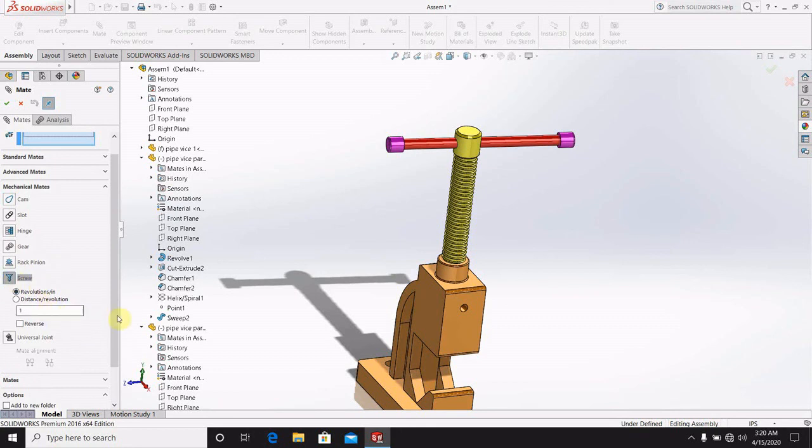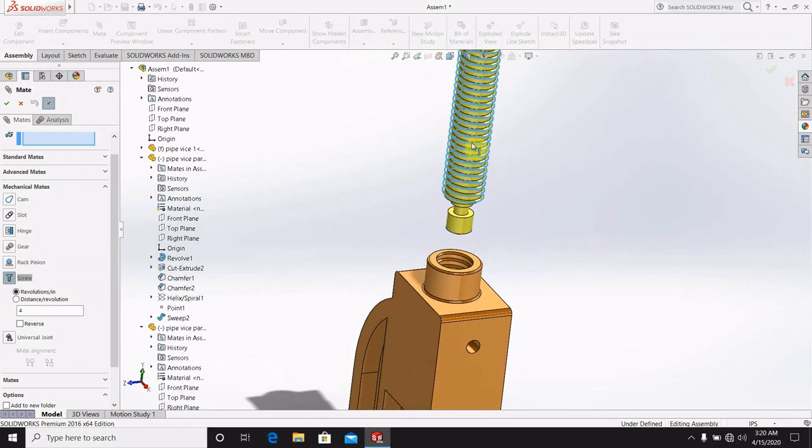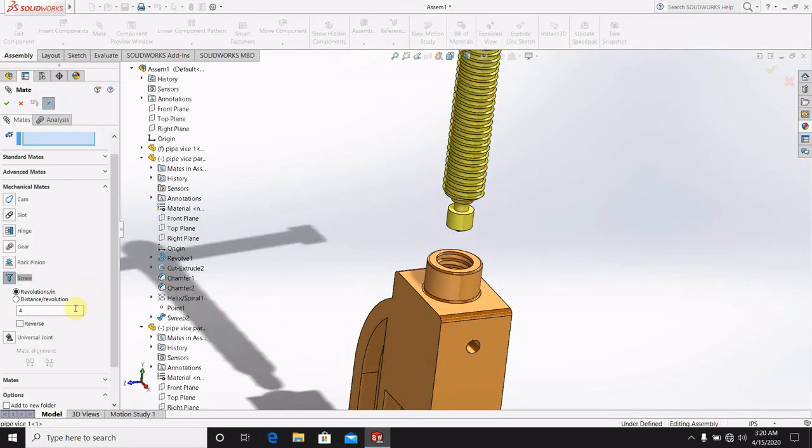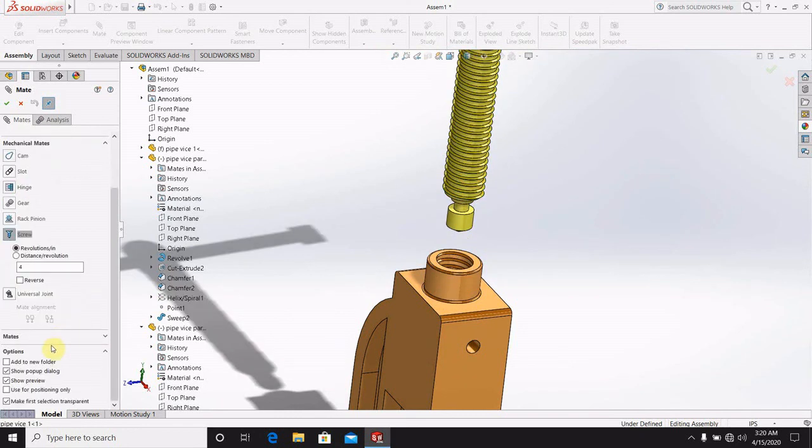Okay, screw option, distance will be 4. Just select these, just take it out, select these. Okay, wait, and select this. Distance would be 4. The screw, click here.